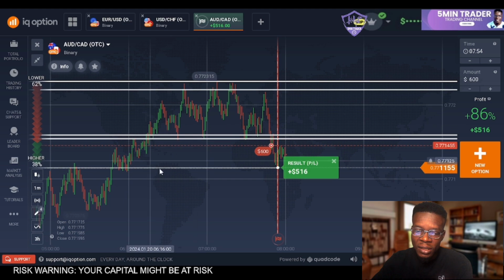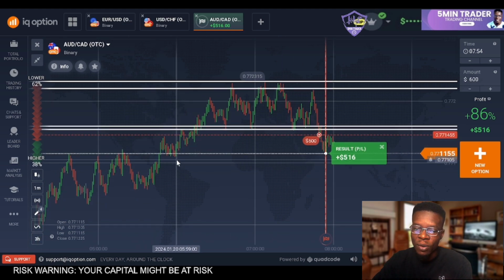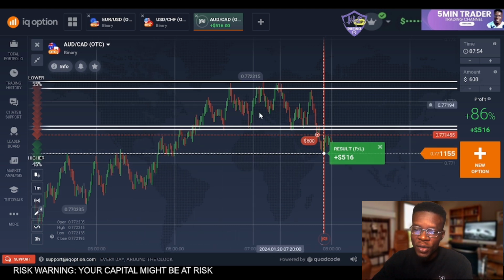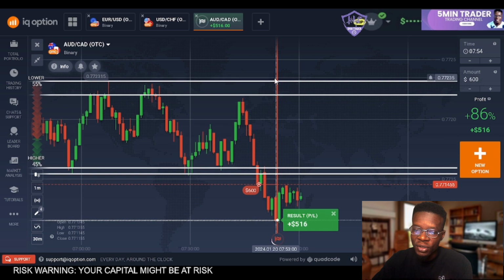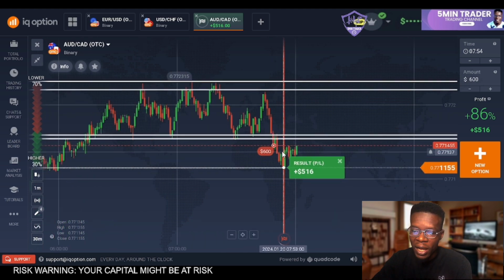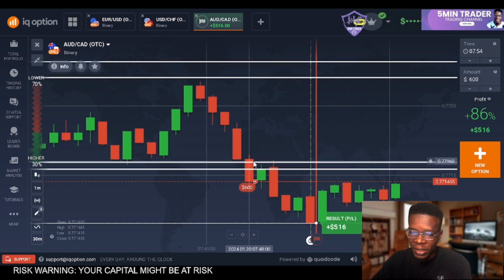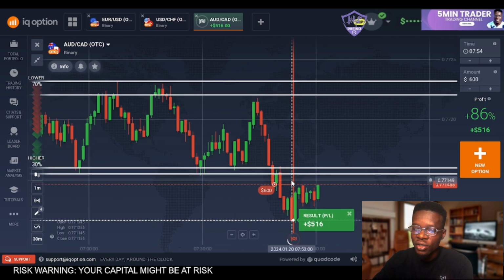For me, that was what had the highest probability of happening, because since the buyers were having so much impact on the price, if we had had a breakout from the resistance level, we would have placed our trade and we would have won for sure. But it didn't happen. Instead, we had a breakout from the support level, and then we placed our trade immediately at the end of the candle that broke this zone. So this is how to trade consolidation phases.